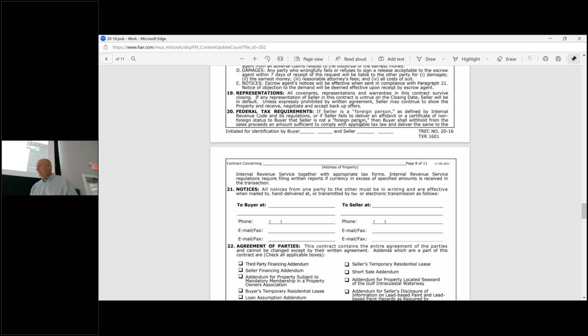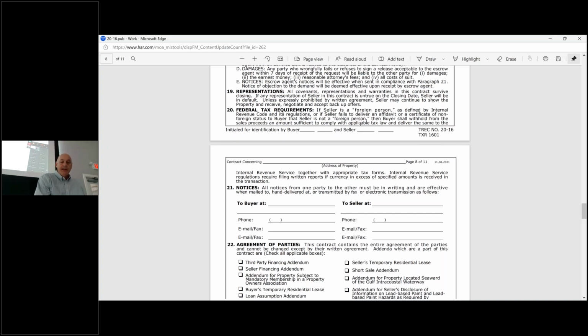Okay, yes? So what tax are they talking about? It would be a gain on the sale of real property. It would be the same tax that we're subject to as citizens, but the law allows us to defer that gain into our next purchase, and at the end of our lives, they give us like a $250,000 waiver on our lifetime gains, but that's not applicable to somebody who's not a citizen of this country and they're out of the country. Okay? All right. Notices, paragraph 21.